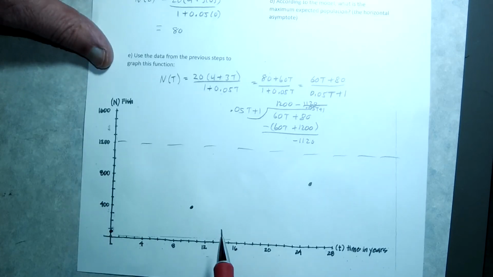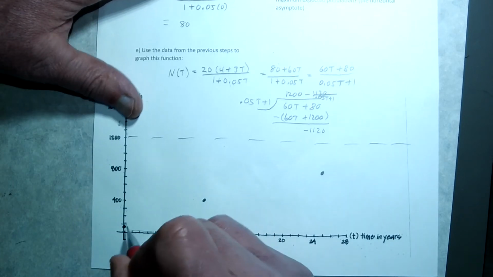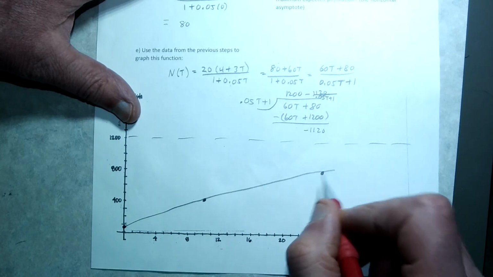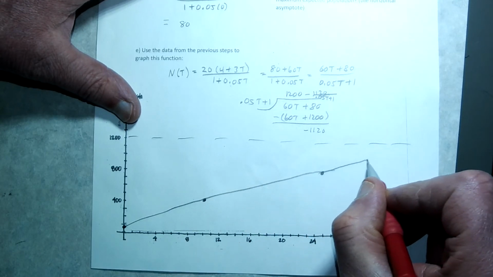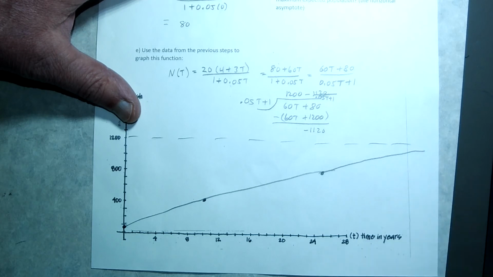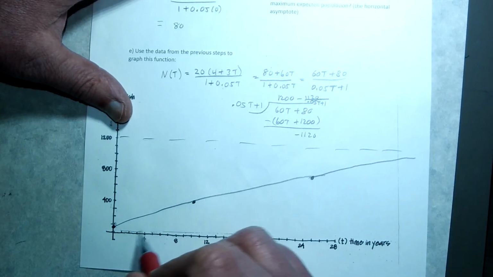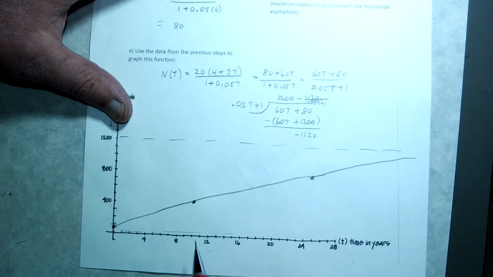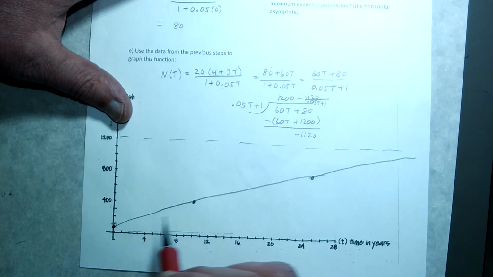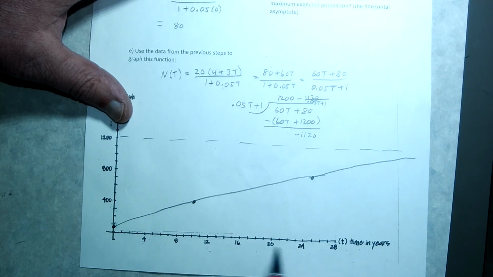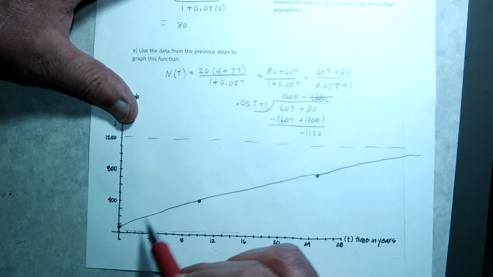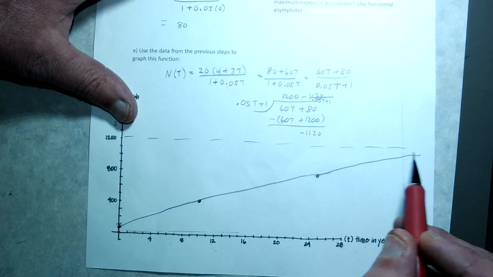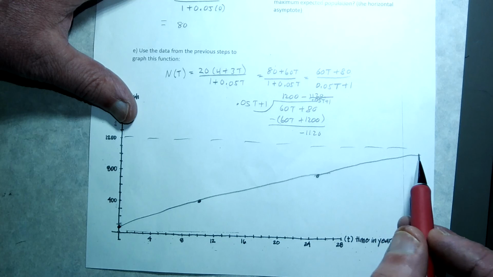So what's happening is my function now is coming up like this, and the fish population, according to the model, is expected to grow, but eventually it's coming and meeting that. I mean, this isn't a perfectly straight line, by the way. There is a slight curve to this, and it depends also on how you scale this. It may look straighter if you spread the t-axis out more, but it is a curve, and it is approaching this and starting to come underneath here, and it'll never cross this. It just approaches it.